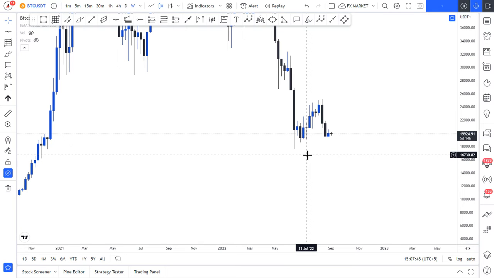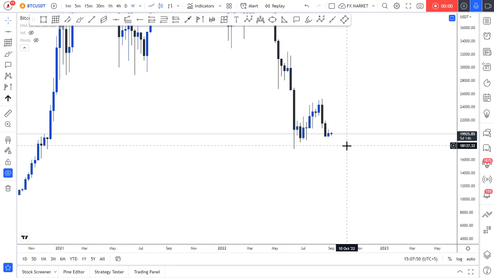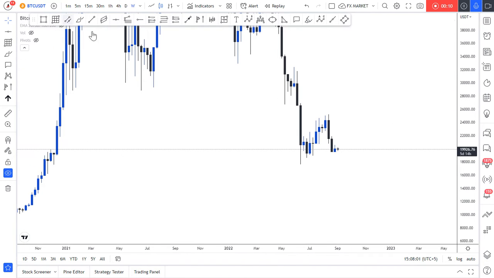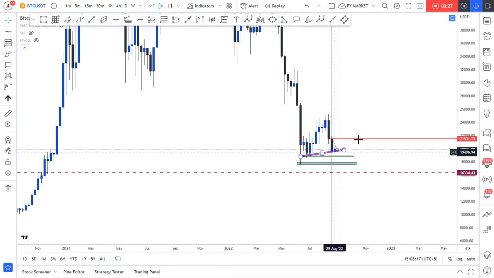Hello everyone, welcome to this market analysis video in which we see the market structure of Bitcoin price from top down analysis. Let's start with the weekly time frame. Here we can see that price is forming the double bottom structure with two strong bearish weekly candles. Bears are in control and price dropped to its 27 June low, which is 19,215 level.